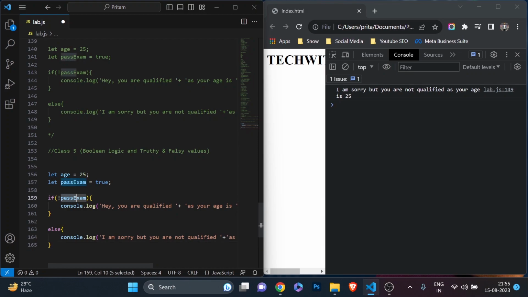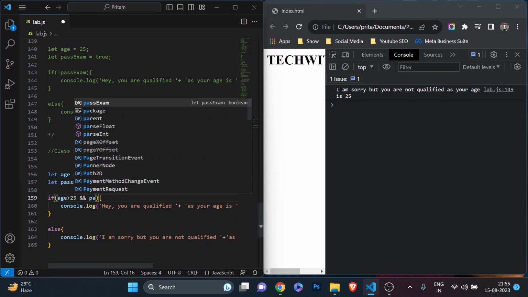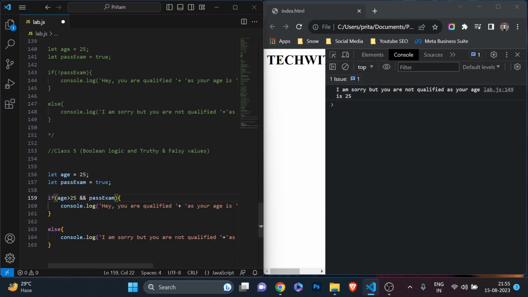When I'm mentioning the condition where age is greater than 25, and this is a logical and, and we are mentioning passExam, and the value is true. To execute this particular if block, both conditions have to be true. So age has to be greater than 25 and passExam also has to be true. Then only this piece of code will work.